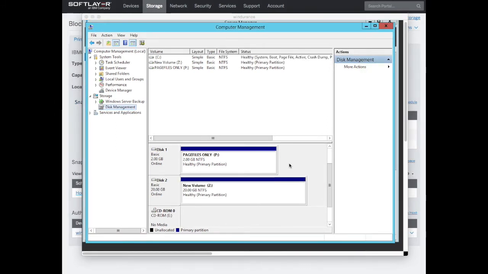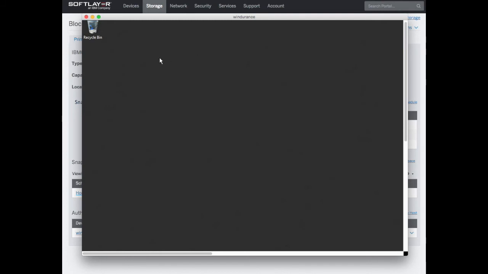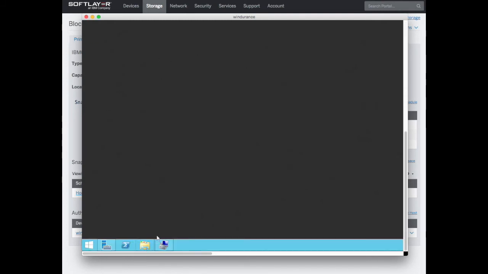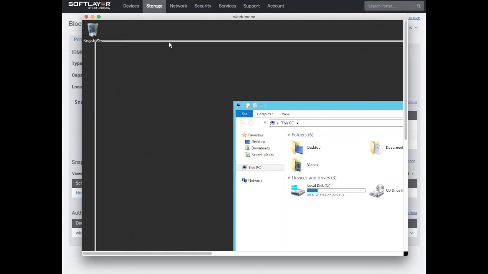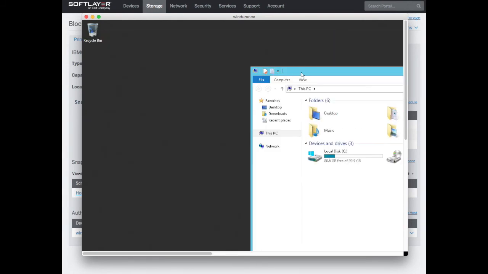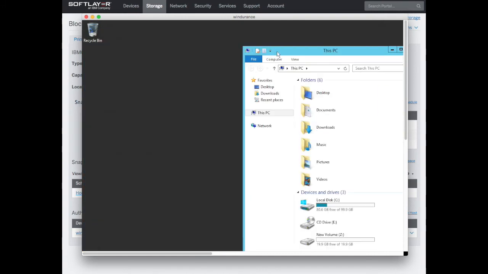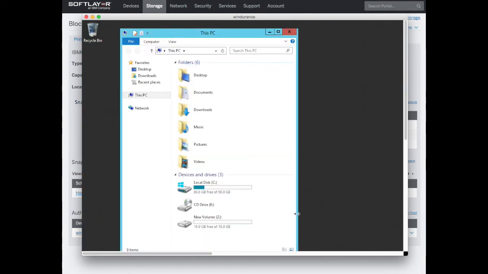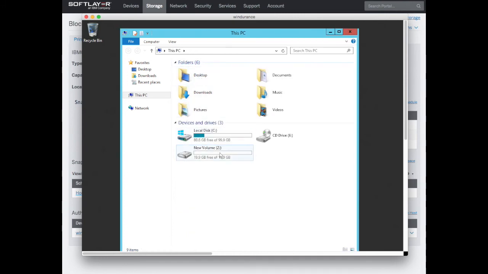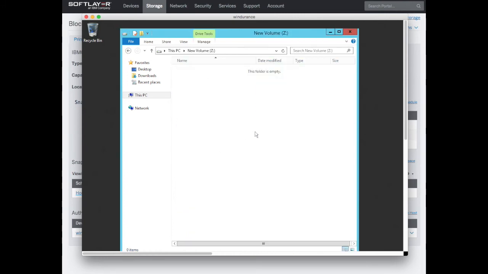So, there you go. It's finished. I said I'd be back. Here I am. There it is, our new Z volume. 20 gig MPIO'd from our endurance storage. So we now have a new file system in there. Let me just slim these down, go to our standard file system viewer. There you go. And again, my apologies for probably making you feel slightly ill going around all these windows. We can go here and we can see there's our new volume. Double click on it. It's empty at the moment, but our new volume is up and running.